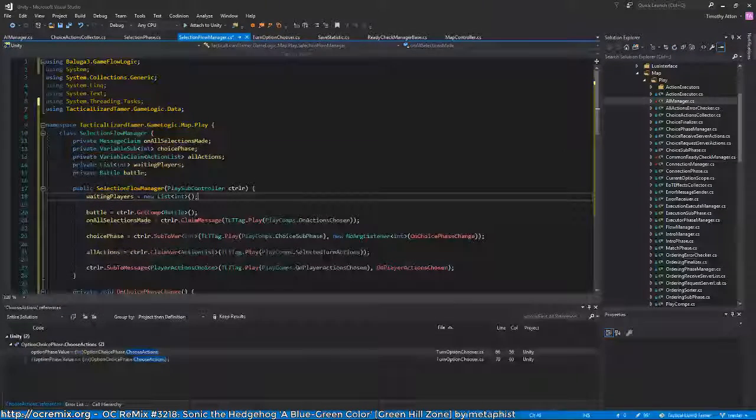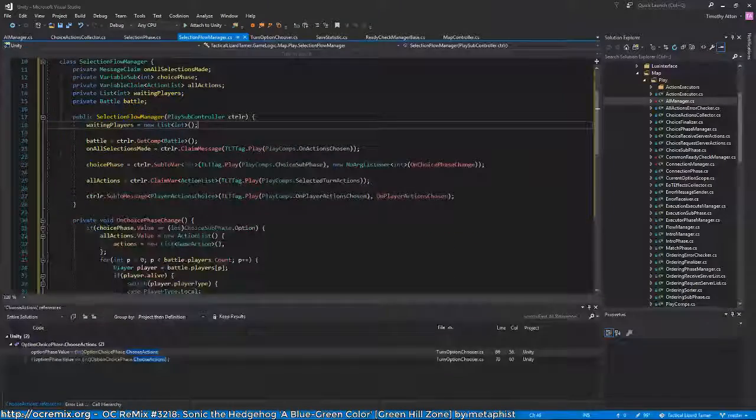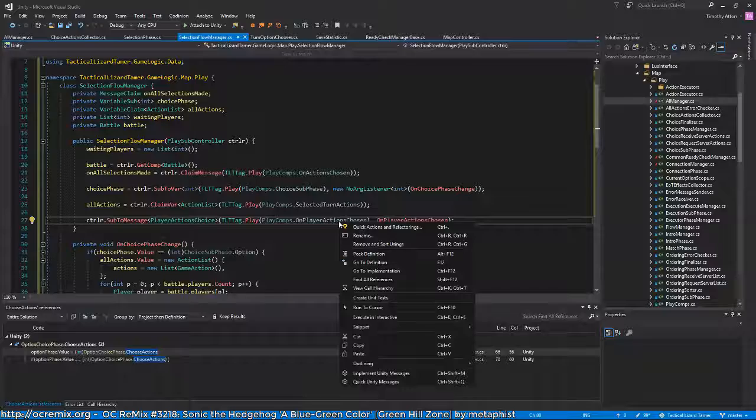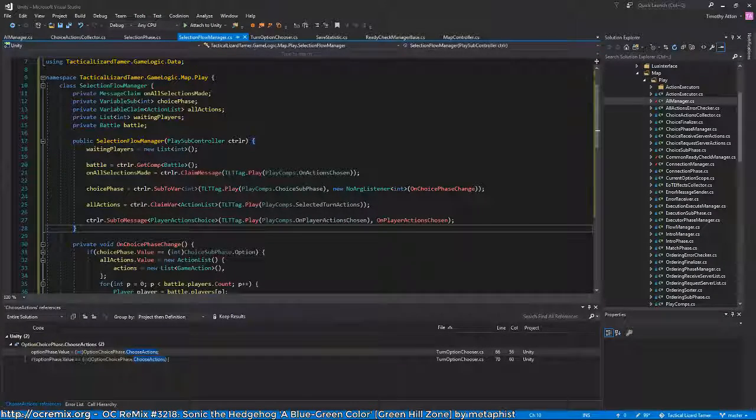I don't need that anymore. Okay, and here, yeah, this is sent by some subclass to tell us when an action has been chosen.